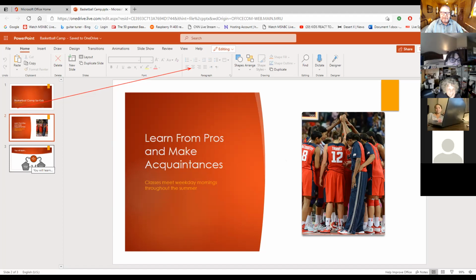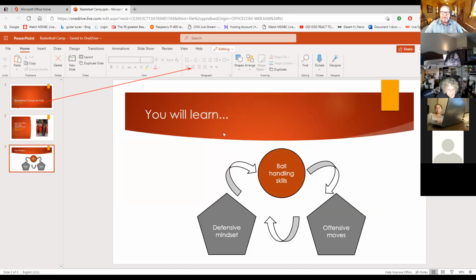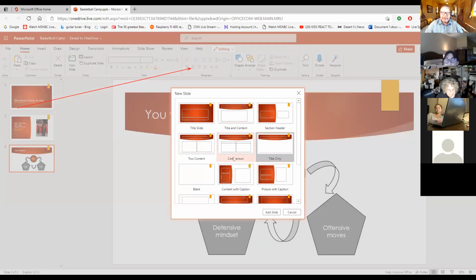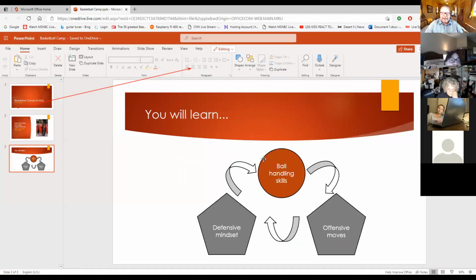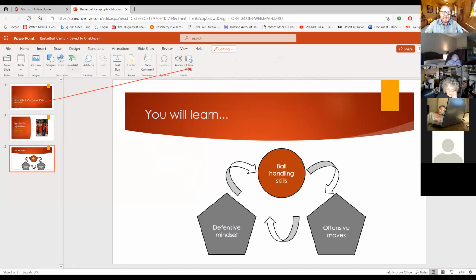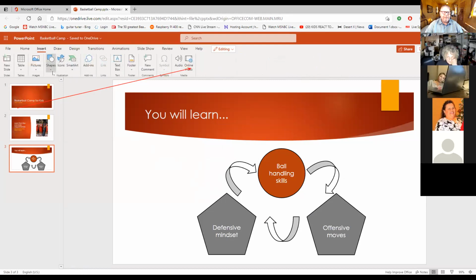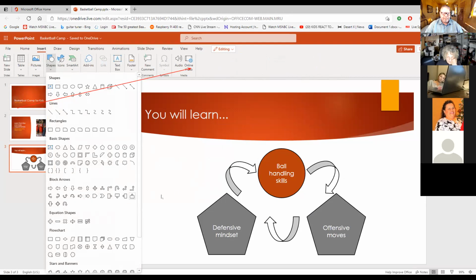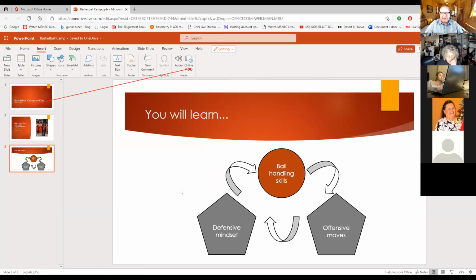And the last one was just title only. I think it was because we created it. Title only for the last one, okay. And we basically drew this using the shapes in the insert. Number 3 is title only? Title only. Okay, thank you.